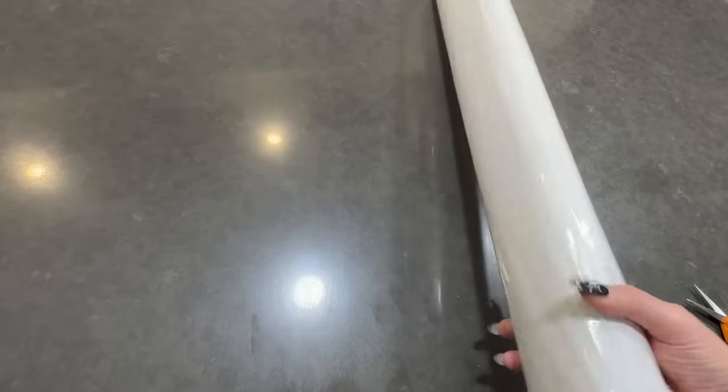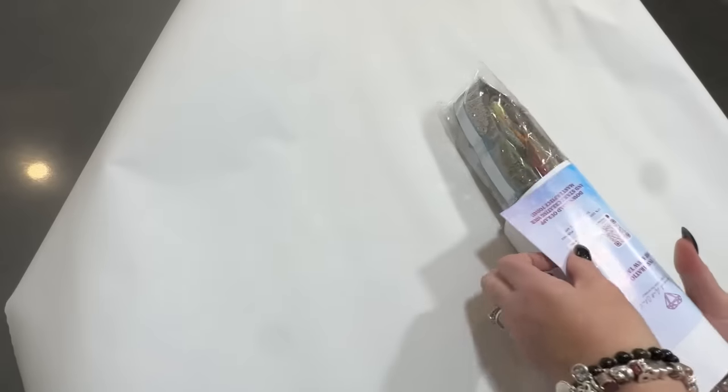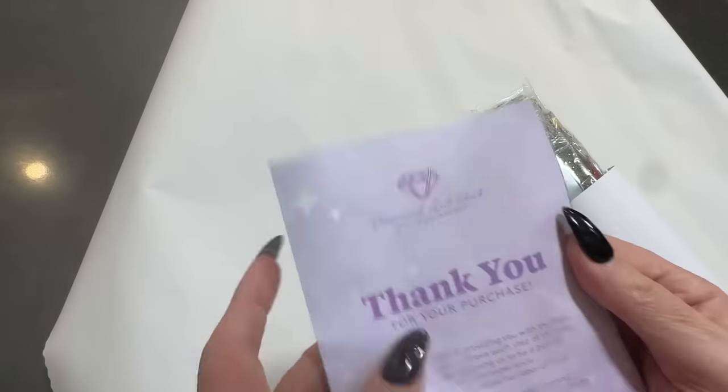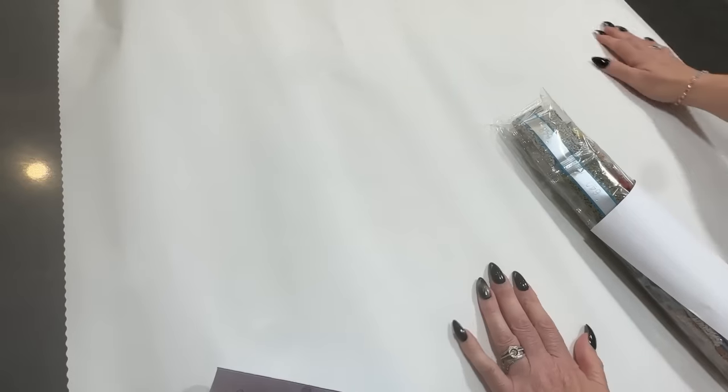Let's open this up. It comes in a dust bag. I don't keep the bags. I ditch them. Each to their own, right? Okay. Put that to the side. Now, this is a big one. Oh, my goodness. We've got a thank you. Let's get this laying out, shall we?